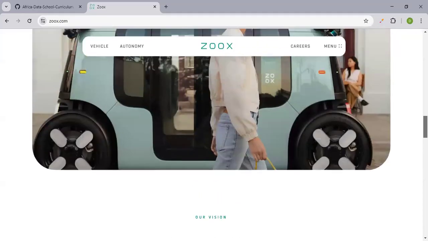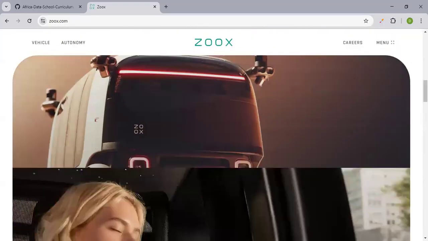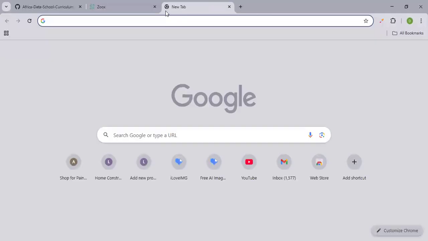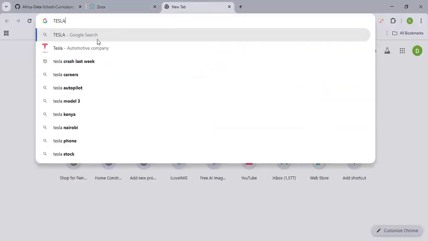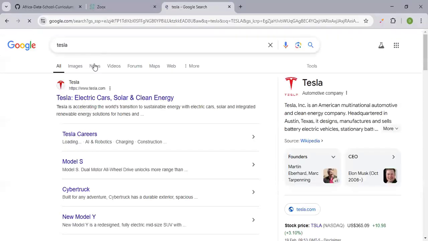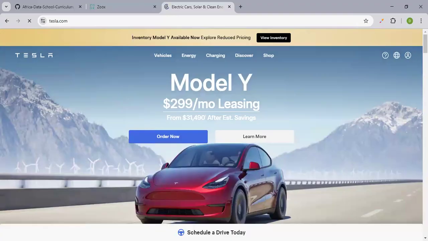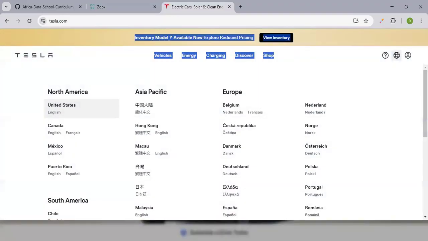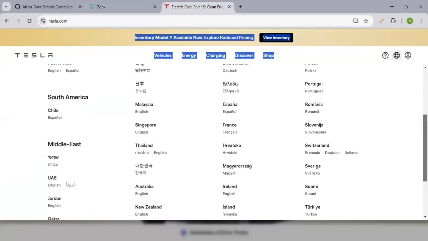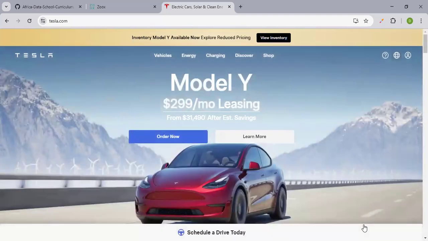So yeah, I think you guys will have a look at it maybe later on. This is a Cali company. I'm not sure if it's an SF company, but it is from Cali. And you guys know about Tesla. Those are the companies that mainly major in the car automation industry, to my knowledge.